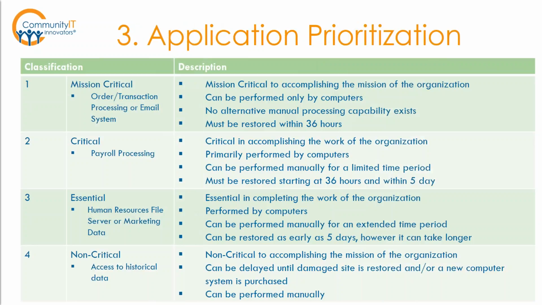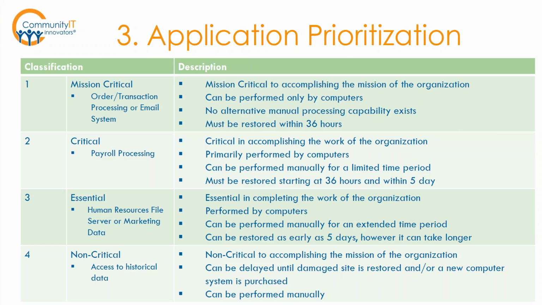So application prioritization is sort of the flip side of assessing your risks. And this is, again, something that leadership needs to do. This is focused on IT applications, but in some ways you could talk about your operational functions as what leadership needs to prioritize, and then you, as the IT people, think about the IT applications that support those functions.